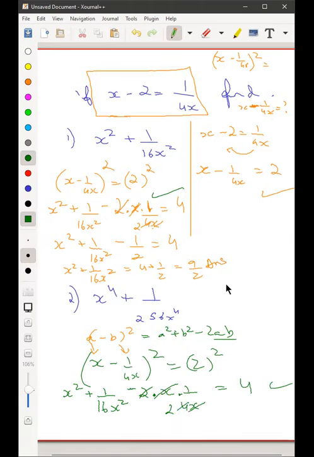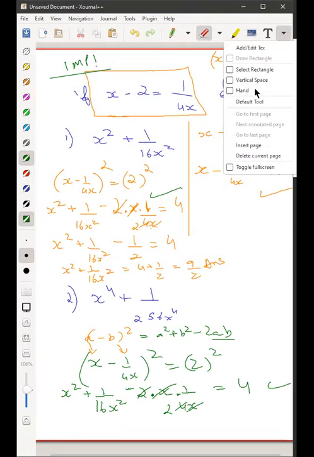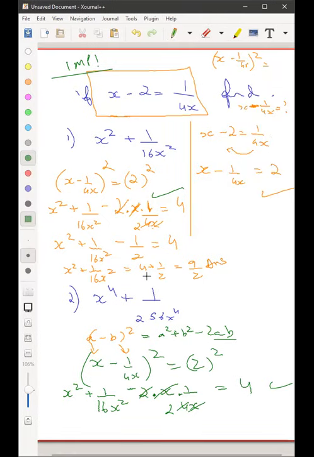Clear, everyone? Anyone has a doubt here? This is an important question. Most of your questions and expansions will be of these forms or higher than this. Okay. Go on to the second part now. Find out x to the power 4 plus 1 upon 256x to the power 4.